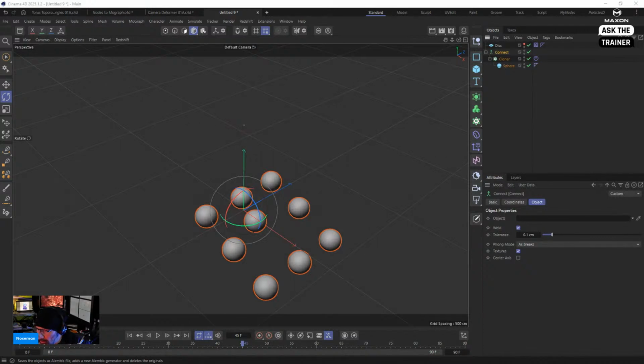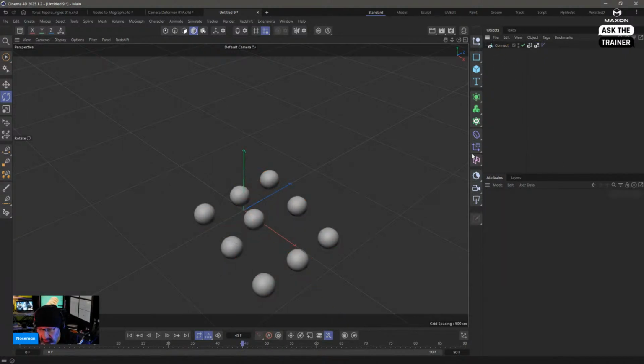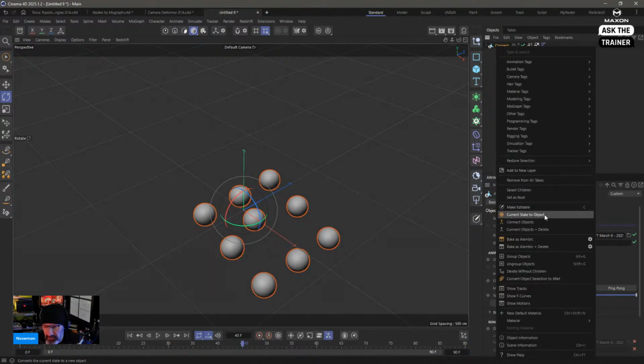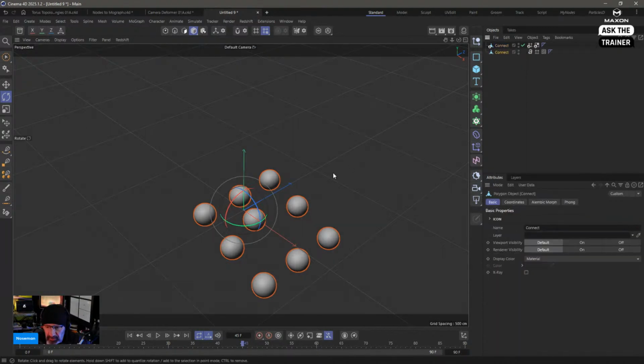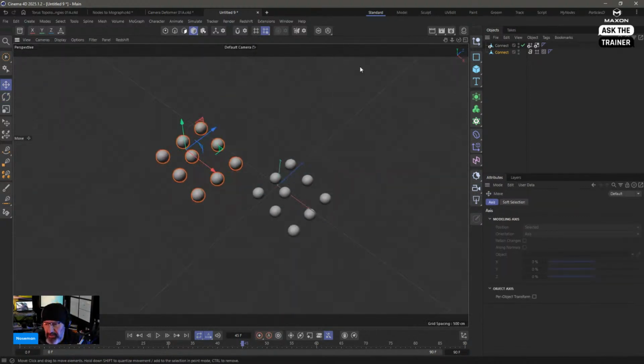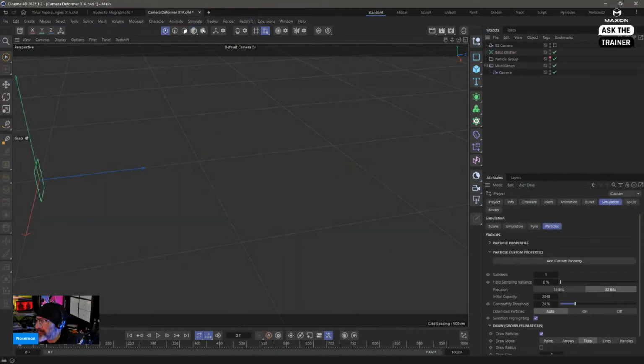Let's see, where are we here? March the 6th, select folder. And now we have an Alembic file. Because it's an Alembic file, we can do a connect object and delete current state object, sorry, at any given frame we want. There you go. So you have to cache it, and that's the easiest way to do it without having to fuss with everything else. I'm sure there are ways with nodes and whatnot, but this will be the best method.